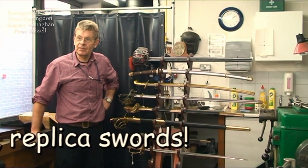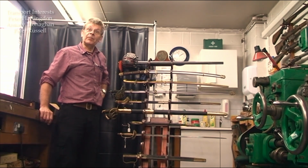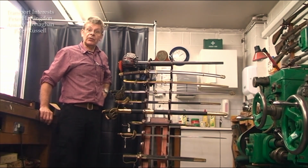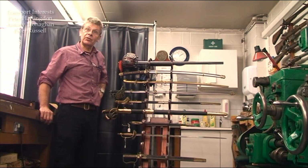Are these swords that you've made? No, we haven't made these. These have actually been made in India. We've imported them. They're quite good copies of the existing patterns of the original swords. Right. But we sell them from this unit. They're quite good value for money. We couldn't make them at the price. Of course not, I can imagine. And are they actually replicas of swords that are in the museum, the original ones? Yeah, examples of the original ones can be seen in the museum here.